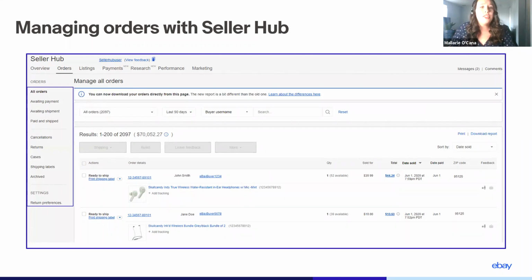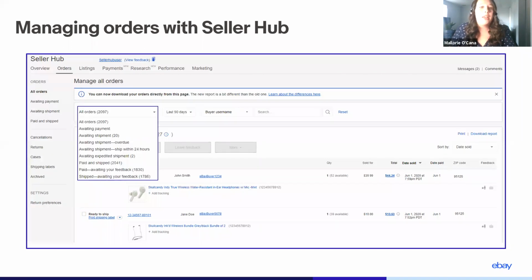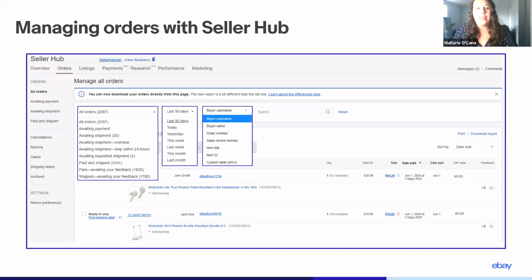You can search and sort these orders by a variety of criteria, such as the status of the shipment, like awaiting payment or shipping overdue, a time frame up to 90 days, and identifiable information like the buyer ID, username, order number, and item ID.